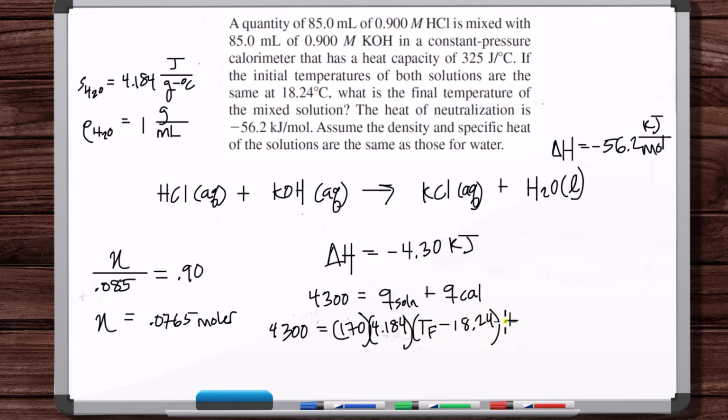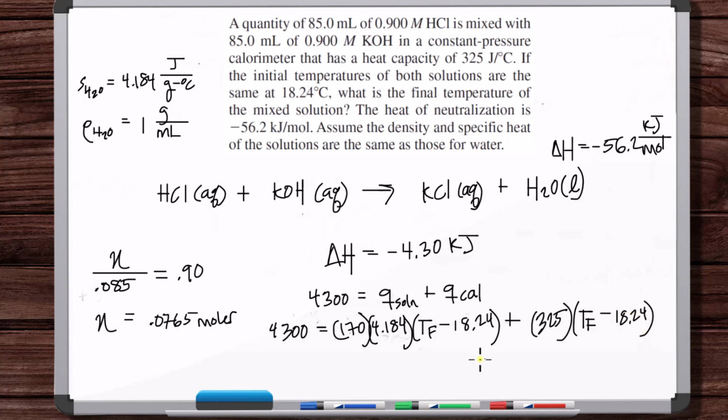Okay. Now, the calorimeter, Q calorimeter, the heat capacity times the delta T. Well, they give us the heat capacity here, so we don't have to multiply times some amount. So this is just the components of the calorimeter. We don't know anything about the calorimeter, but they just give us this. They determined that on their own. So 325, we don't need to multiply by grams, just another degrees Celsius term. That's the delta T. So T final minus what? What is the starting temperature of the calorimeter? This is 18.24. That's what the solutions manual says.